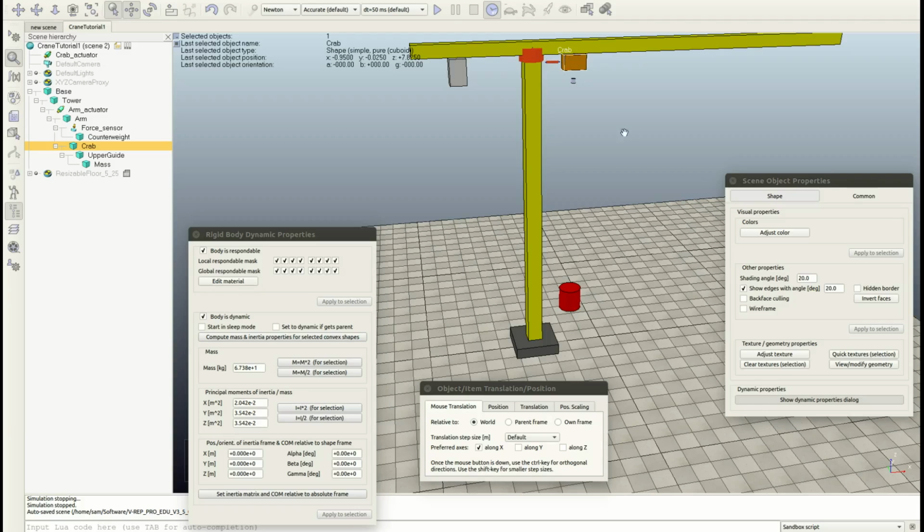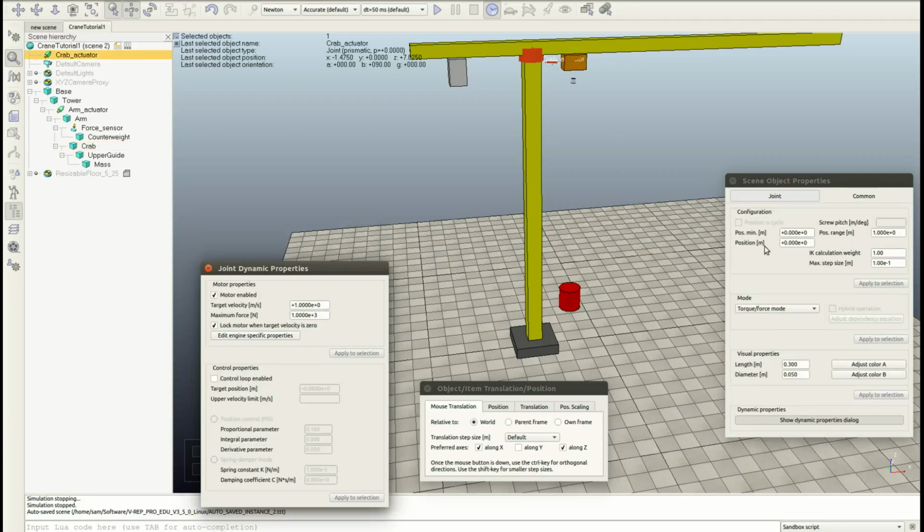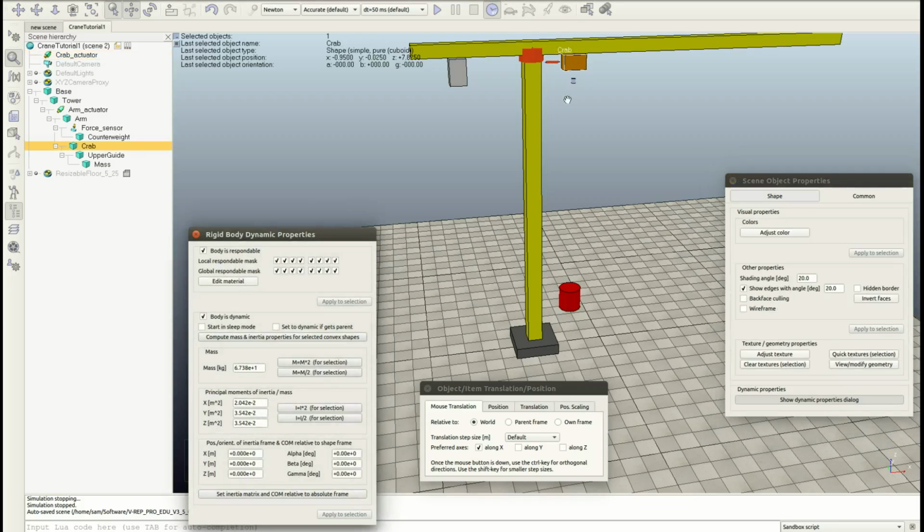Let's say this is our 0 position, and before we connect anything, we need to tell it the position of the object we would like to add, which is really at 0. If you have something else, you plug in the number, but this is easier. Okay, and now what is the range? The range here is 1 meter, which means this crab is only allowed to go 1 meter, but we would like to make it more than 1 meter.